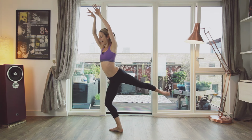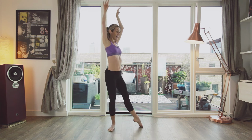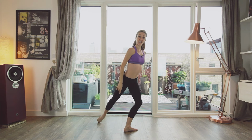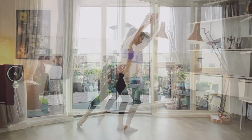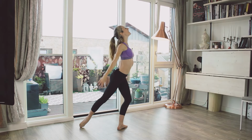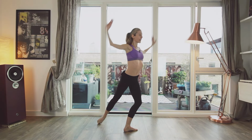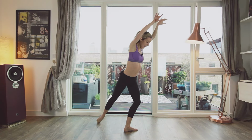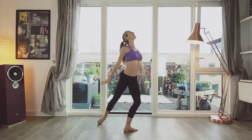And up. And up. Up. Up. Up. Other side. Just arms. And flap. And up. And flap. Oh. Think of the tutu. Don't stick your butt out. Bum down. And flap. And up. And flap. And up. And flap your wings long and beautiful and huge.